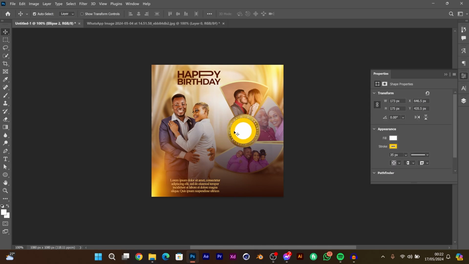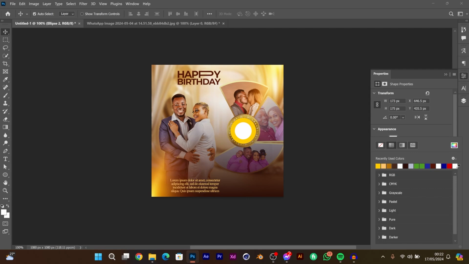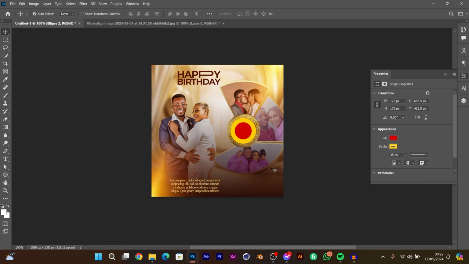That color, I want to have that color red. At least red still relates with our color.